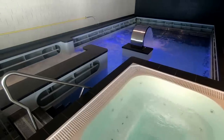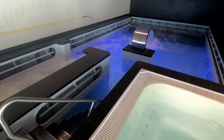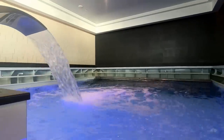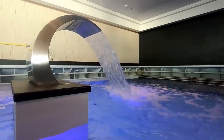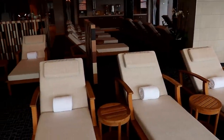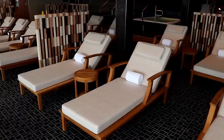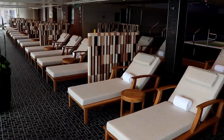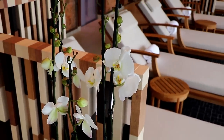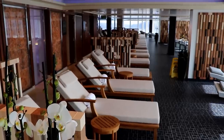Here it is with the pumps turned on. I actually prefer leaving them off because it's quiet that way, but a lot of people prefer having all that water running and all the bubbles going. The big warm pool is just the right depth so you can stand up with your head out of water — you don't have to tread water like you have to do in some cruise ship pools that are too deep to stand in. In addition to the jacuzzi and that big warm pool, the thermal suite features comfortable padded loungers where you can rest and relax with a fantastic view out huge picture windows. It's a great place to read a book, listen to music on headphones, or surf the internet on your phone or tablet using the ship's Wi-Fi.